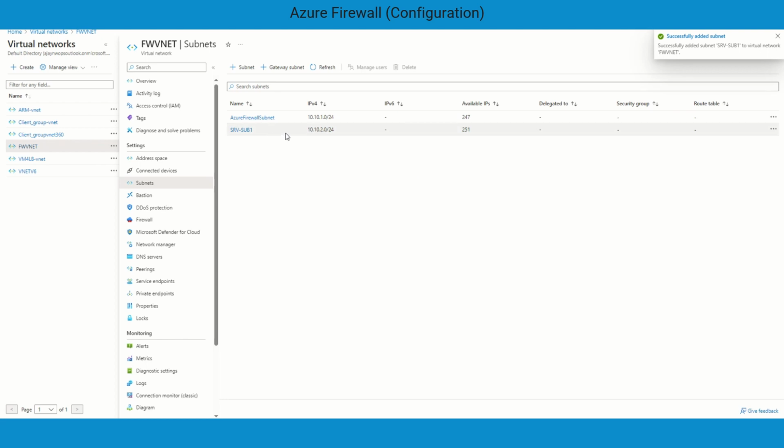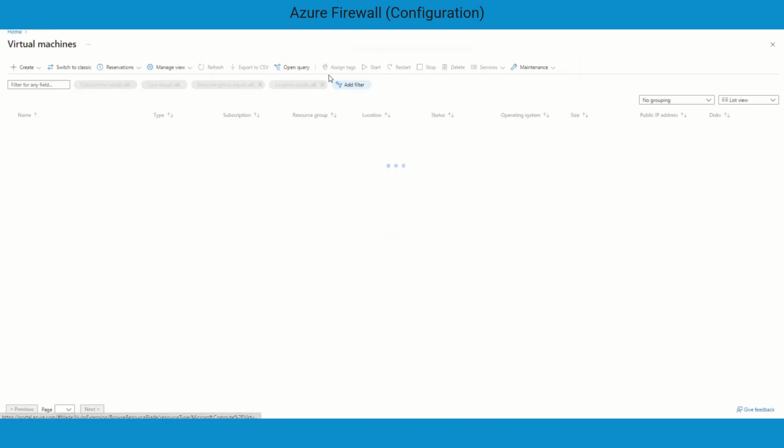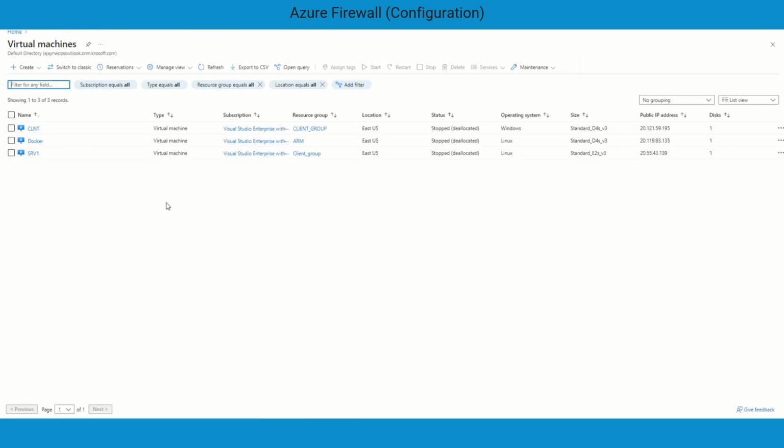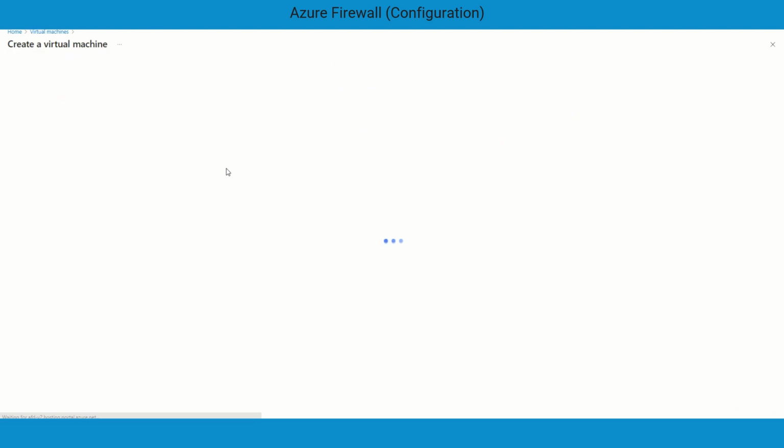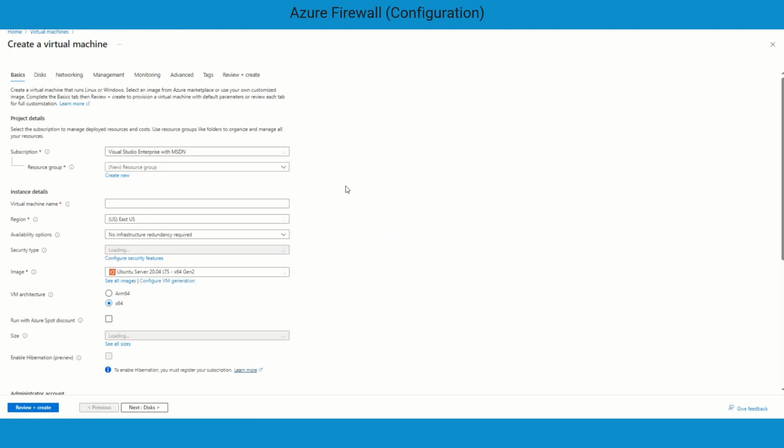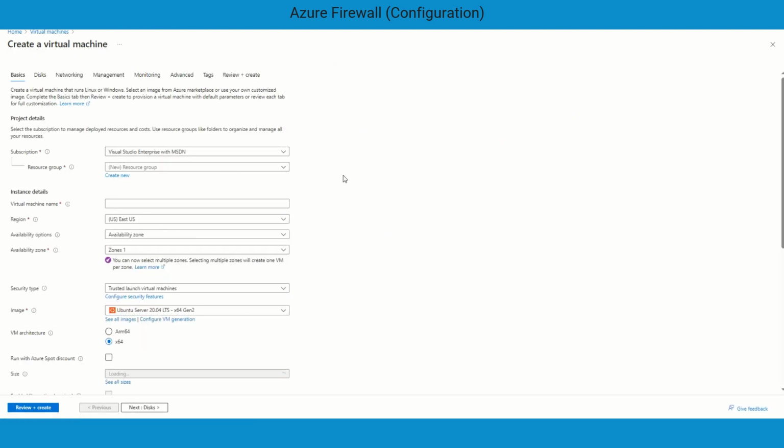Now we have one subnet created, and now you need to go to the virtual machine and create a virtual machine. It can be Linux or Windows. In my case, I'm going to choose a virtual machine which is going to be based on Windows. So I'm going to pause the video and let me complete this virtual machine deployment.